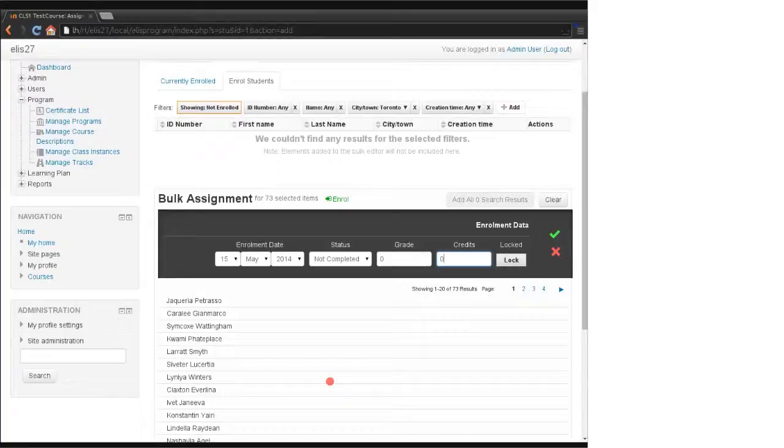This makes it very easy to work with sets of data based on any sort of search requirements you want. I've just enrolled everybody from a single city, but if you created a search from 10 different fields and got very, very specific, you can then work with just that subset of information. So that is the new interface that we created for Alice to deal with some of our scalability problems.